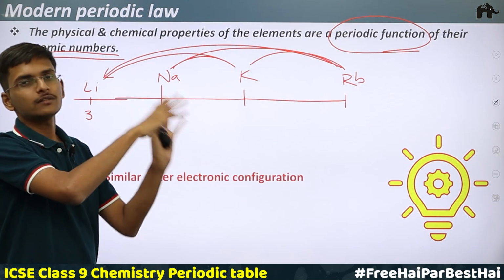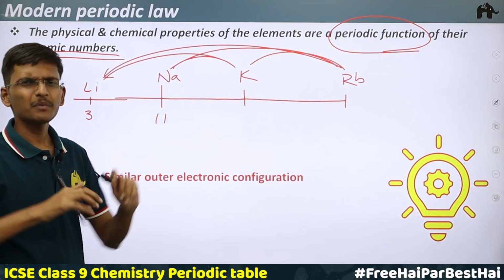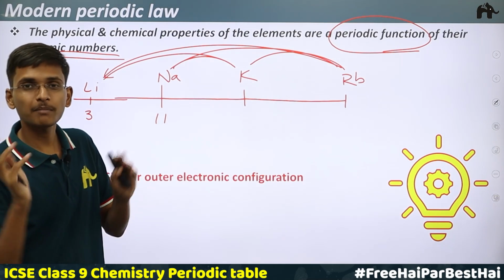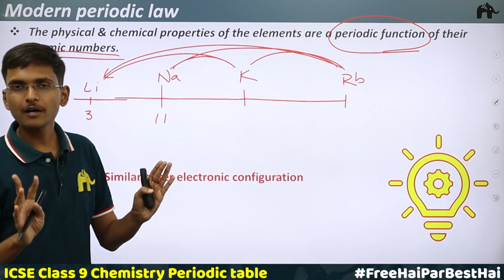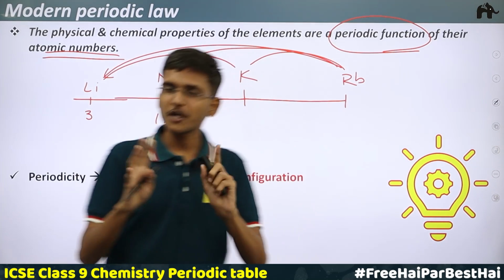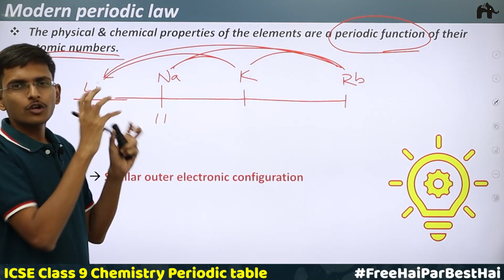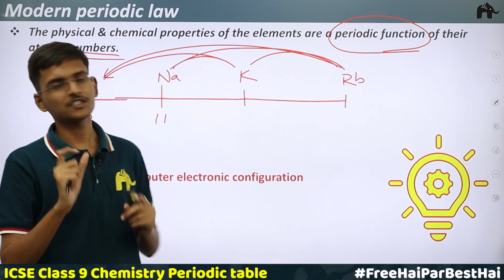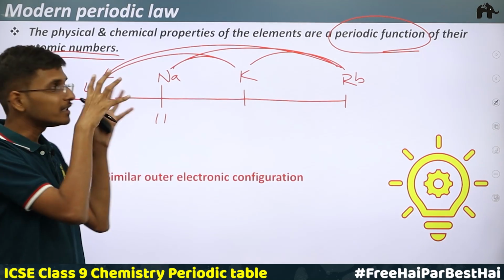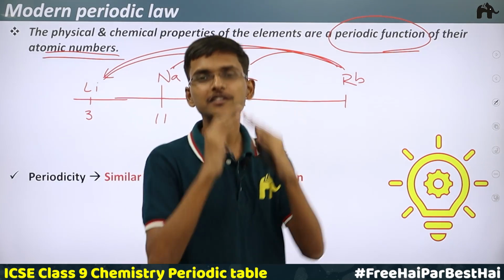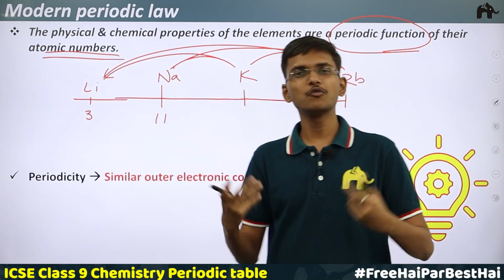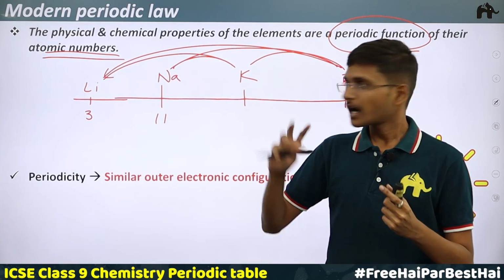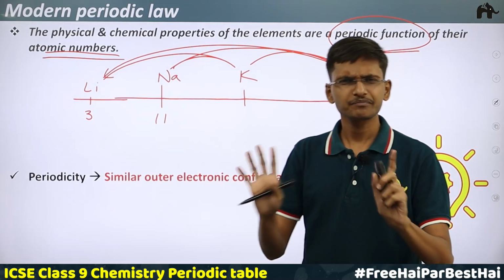So this is what actually Moseley wanted to tell us, but you know, the scientific language is too heavy to understand, and it is always like a bouncer in cricket. So don't duck that bouncer, play a shot on that bouncer. Try to understand what the scientists actually mean by their laws, because they actually tell us very simple things. Clear? Most of the students don't try to understand the periodic laws, they just try to memorize them, and that doesn't help. You won't enjoy the learning because you would simply memorize and you won't understand the logic behind the things happening in science. Very interesting.